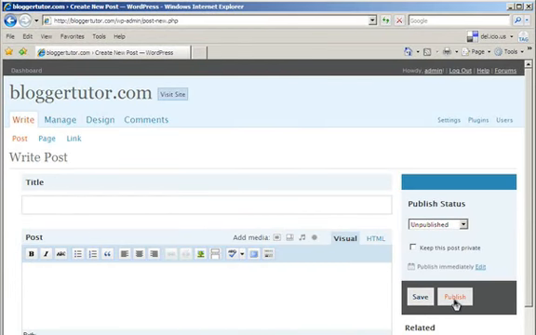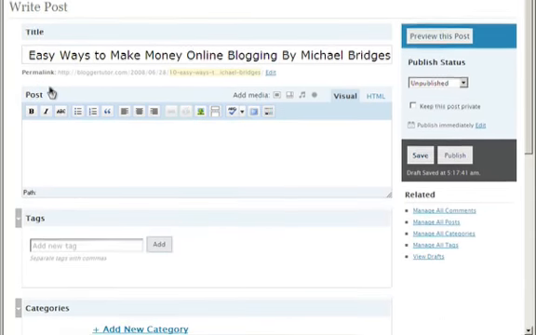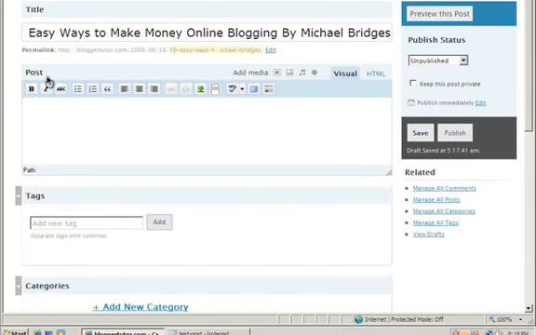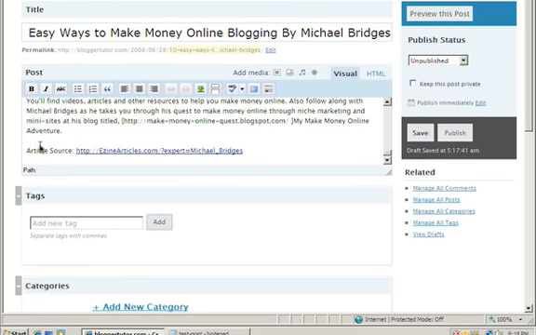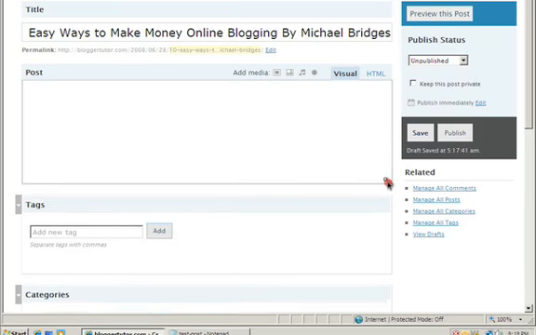First, you need to enter the heading of your post. I've previously prepared some content, so I'll just paste it into the boxes now. Next, you need to enter the content of your post under the Post area. Note that you can click and drag the corner of the editing area over here to resize it and to make it easier to see what's going on.